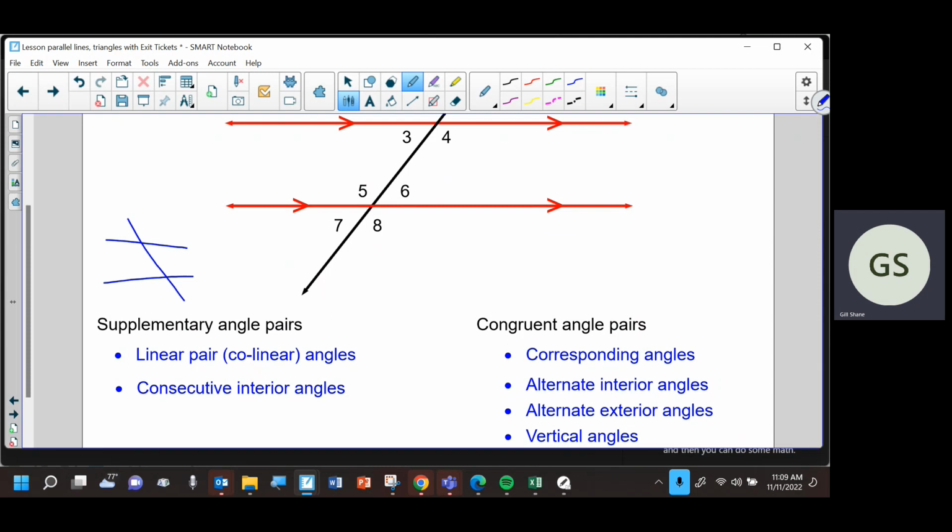So I'm just going to skip straight to the math stuff. But again, understand all these names would be the same if the lines weren't parallel. We just wouldn't be able to do the same math that we're going to do in a minute. All right, so that's all. So let's go ahead and now we'll talk about the names.